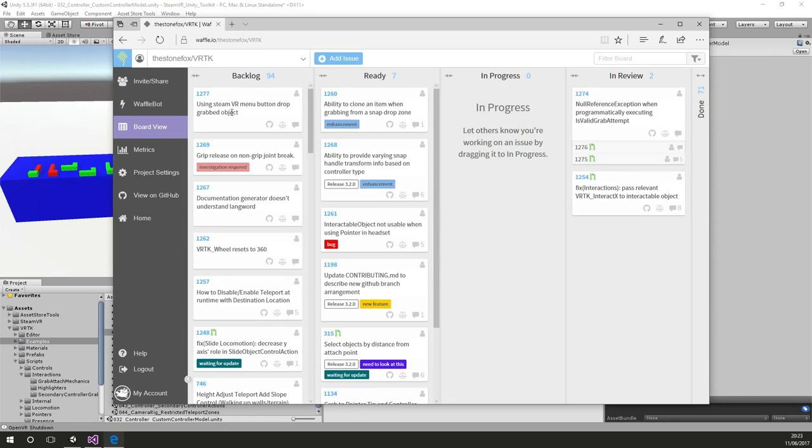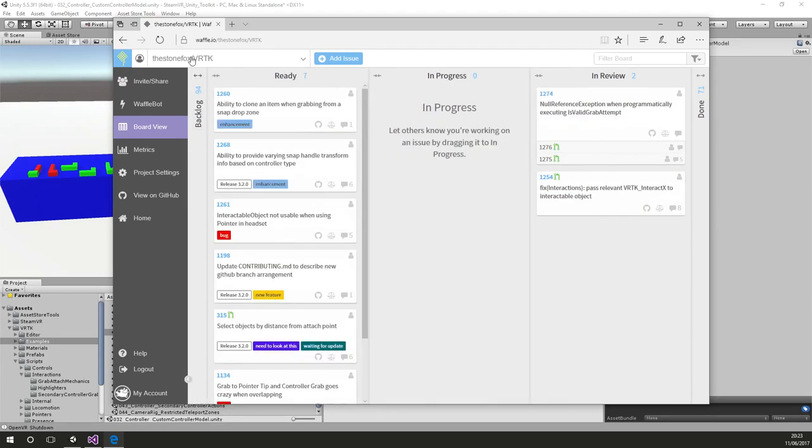These are all literally the GitHub issues, and you can use this to see what's going to be worked on soon, what's currently being worked on, and what's in review. Things in review have pull requests up for them, and I'm just waiting for people to review them before they get merged.